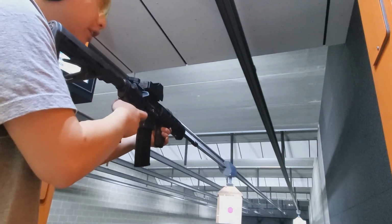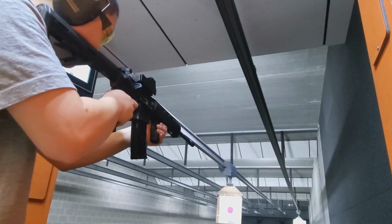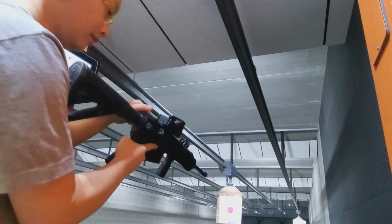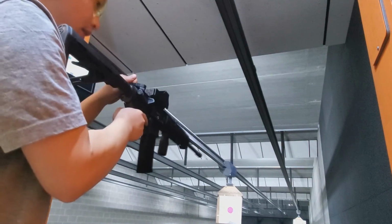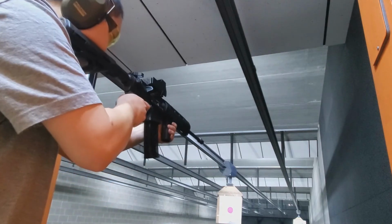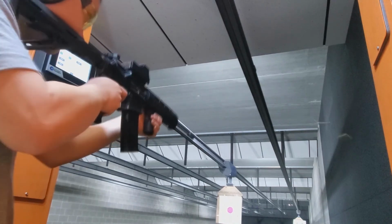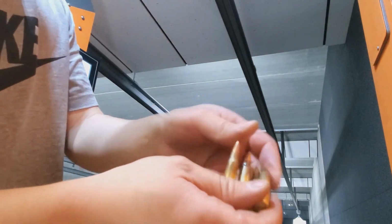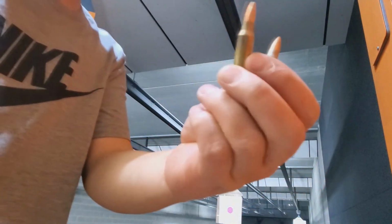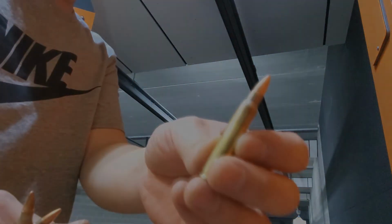This is the hardest I've ever pushed the gun, just to let you know. Four rounds total. Pretty banged up, a little crooked. Cricket, no good.